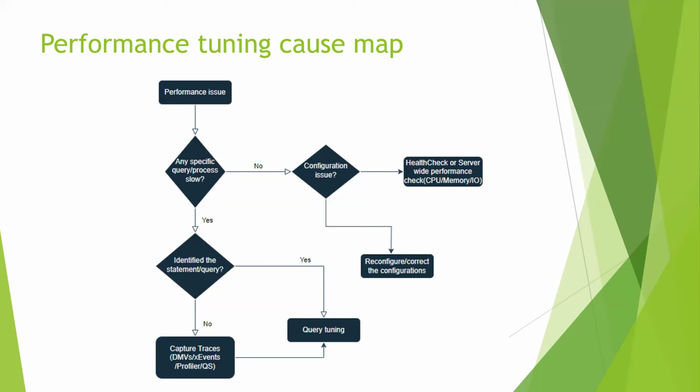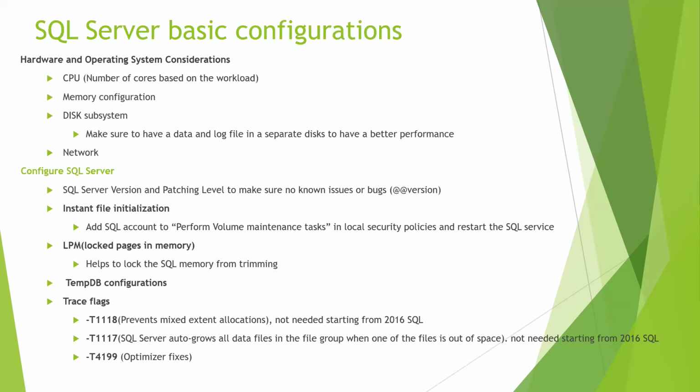So let's move on with a few configurations which might be helpful, right? There are a few configurations that might be outdated. For example, let's say I have the latest version of SQL Server, so 2019 or 2017 or even 2022. Some configurations might not be required. For example, the trace flags that we mentioned here might not be required, because these are all inbuilt features in the latest versions of SQL Server, starting from 2016, right?